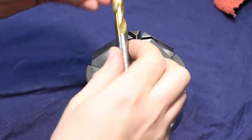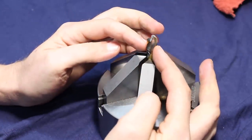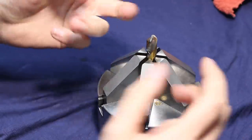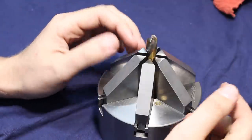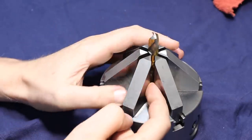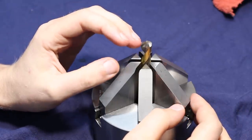These extended jaw chucks are usually used for tool grinding, especially drill bits. When you clamp a drill in a normal three-jaw chuck, it holds very badly when you clamp on the flutes, because the jaws are relatively short in height and usually clamp in open air. A six-jaw is better because it has more points of contact around the circumference — about twice as much — but still has very short jaws that cannot support the drill properly. With the extended height jaws, you can hit the drill at least at one point on each jaw all the way around. Not all at the same height, of course, because the twist drill has a twist to it — hence the name — but it's way better.